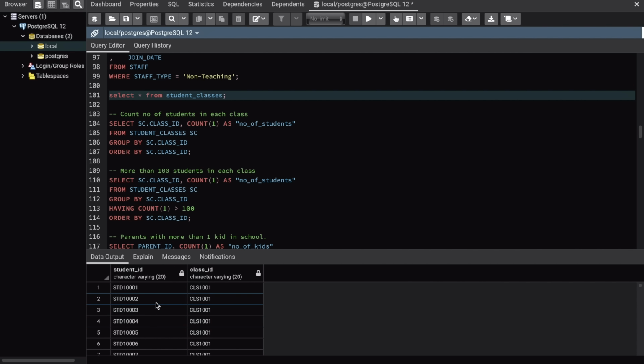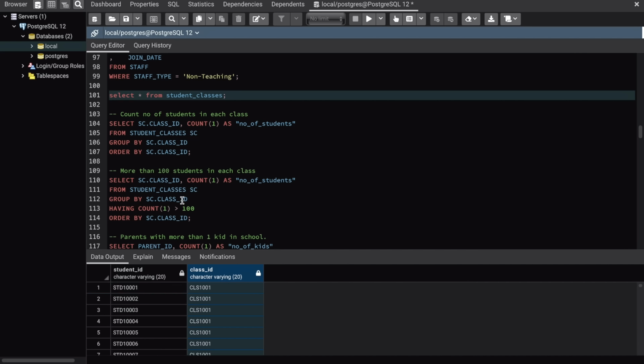If I want to find out the total number of students in each class, for these kinds of queries, I will need to first group by each of these classes. So when I use a group by on the class ID column, what it's going to do is group together all the values under this column which are the same. Let's say CLS 1001 is the ID for class 1 or grade 1. All the records where this particular value is the same, it's going to group together and then calculate the values that we are specifying in the query.